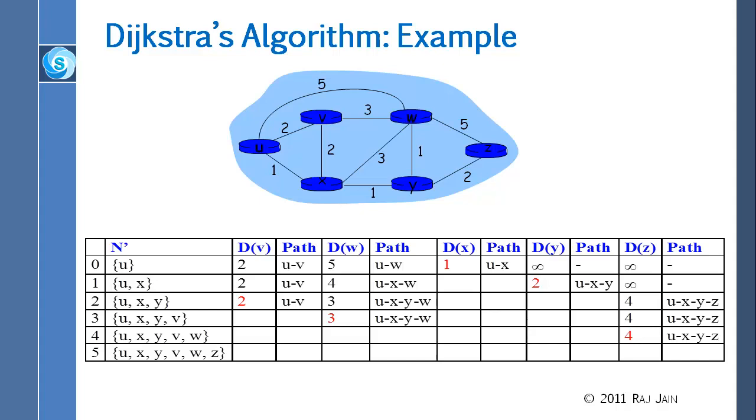Question: If you have 2 as the same length, do you have to do both? You can just pick one. It doesn't matter. For example, here, this is 5 and this is 5, U to W. You could have taken any one. It just so happened that U-X-W is 4, which is cheaper. So, we took 4 in this example. But if this link was not there, then we would have taken either one.